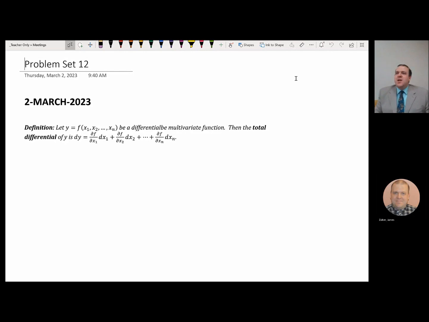We don't really spend too much time on that because sadly I don't have enough time in the semester to do those types of numerical things. But if you're interested, I believe it is in your textbook, so you can read up on how you can use it to do numerical approximations.